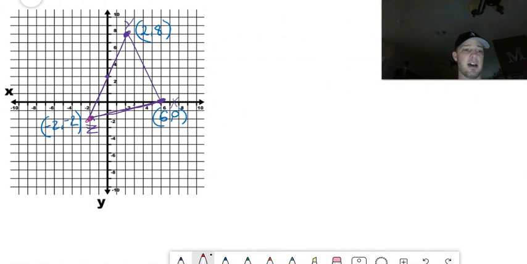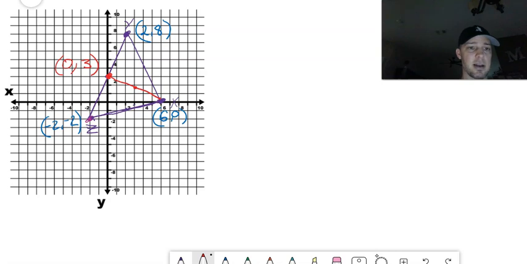Here, I've gone ahead and labeled coordinates x, y, and z. Let's see if we can find the midpoints. The midpoint of positive 2 and negative 2 is 0 for the x-coordinate. For the y-coordinate, negative 2 plus 8 is 6, 6 divided by 2 is 3. So at positive 3, I've already got one labeled there. And then from here to here, I can connect those. It looks like rise of 3, run of 6, but it's going to get connected right through there. Not perfect.